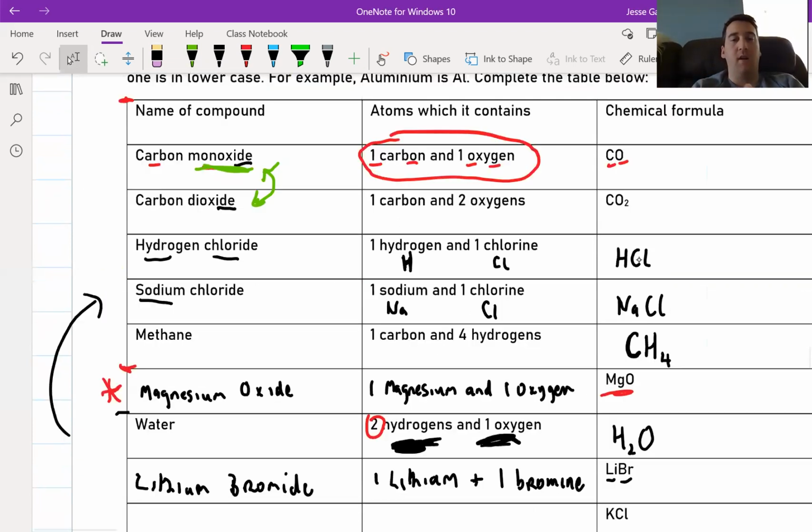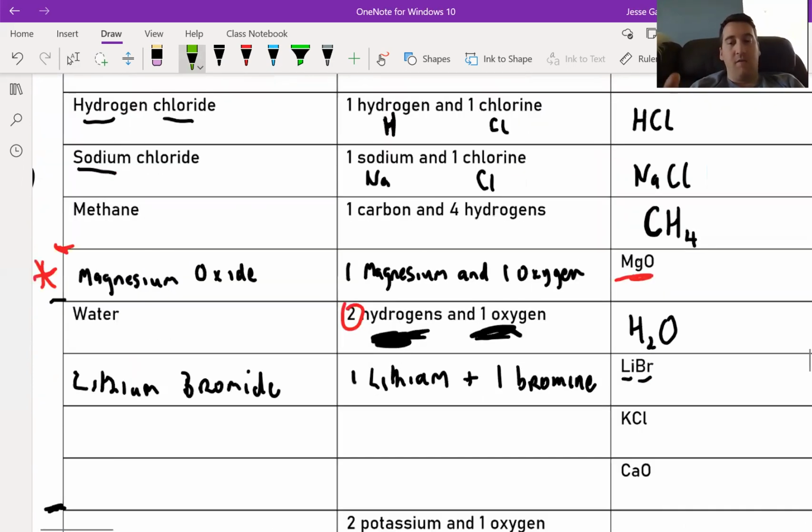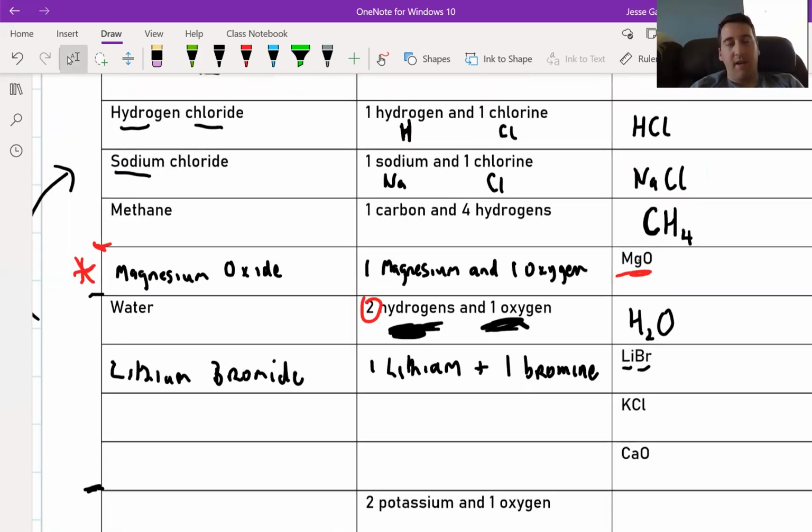Whereas up here, there are two possibilities. We can have carbon monoxide or carbon dioxide. So in the name, we have to show the difference between the two. Sorry, that's a little bit confusing. Unfortunately, the rules aren't always perfect in chemistry, but they're usually pretty good. Make sure you have another go at these if you got that one wrong. You're only playing on now if you're confident you have these right.